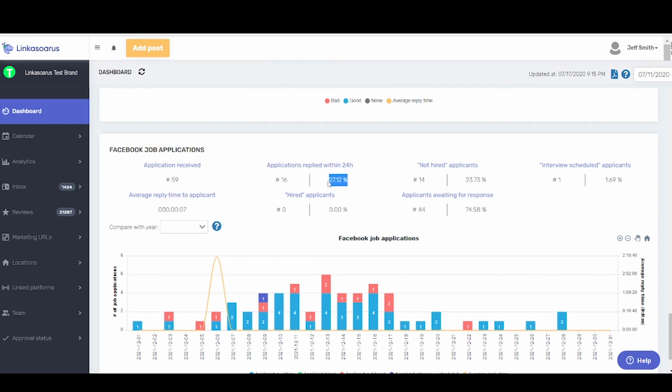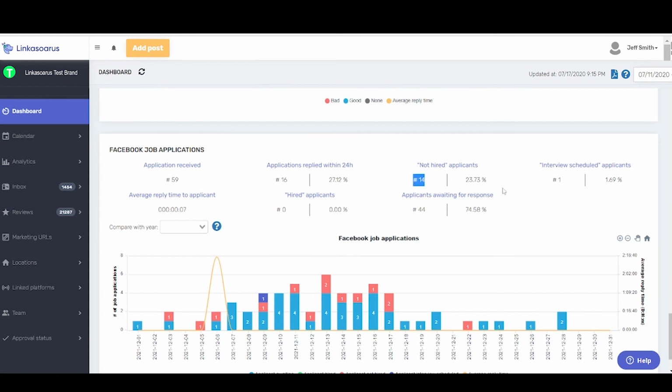But here we had 27%, so 16 out of 59 were contacted within 24 hours. 14 were tagged as not hired. So again, this is just giving you the stats from the Facebook inbox or the inbox Facebook job application, all the information. I'm not going to go into detail about that here, but these are the stats.